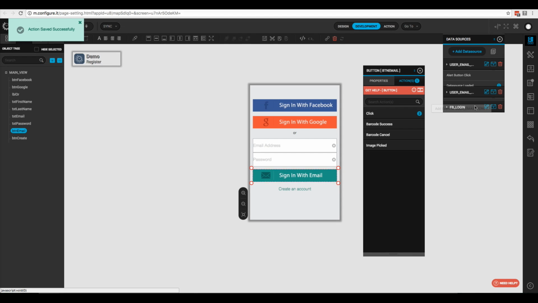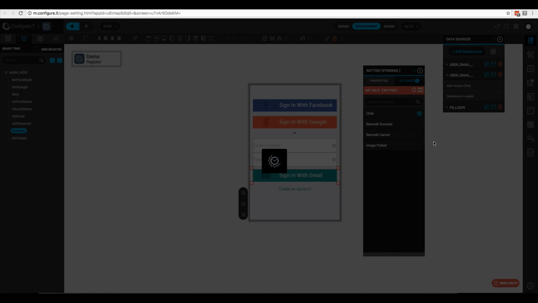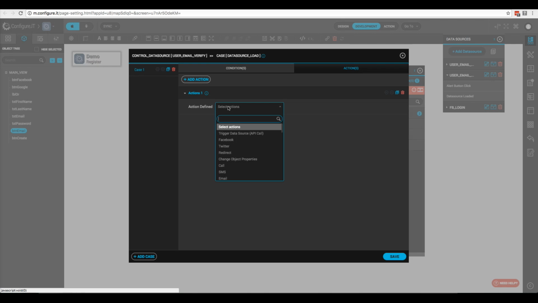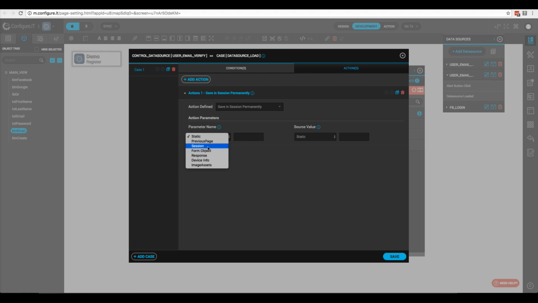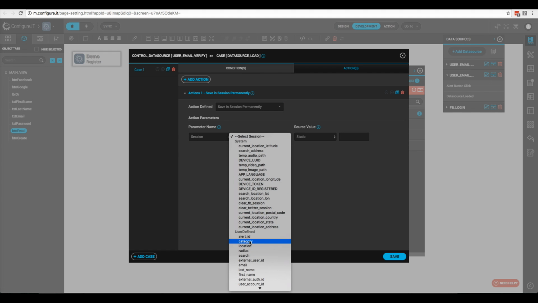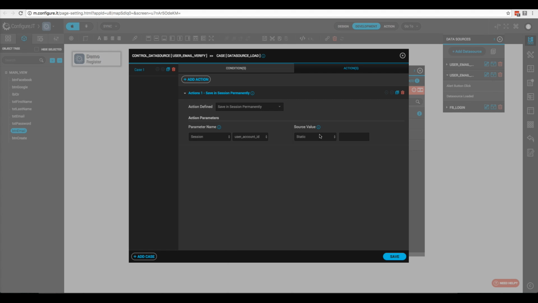And we'll do the same thing for our email sign-in. Data source loaded. And we're going to save. And we'll do session, user account ID, and the response is going to be user account ID.